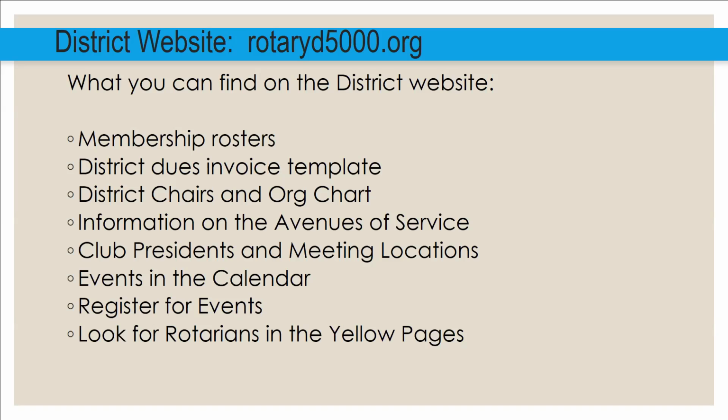Hey, by the way, you can add in someone as executive secretary, and they would have access as well. So say someone is your regular secretary, they do the minutes, but then you have someone else who might help with taking care of updating things, then you can name them as your executive secretary. So that's kind of a hint for some help on the website. Okay, so let's see.